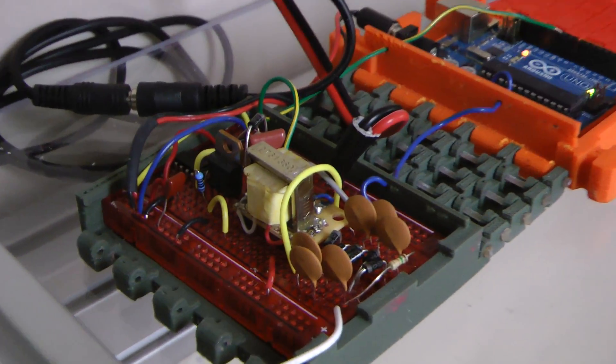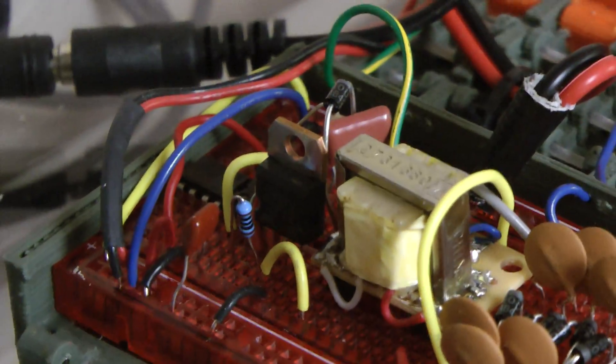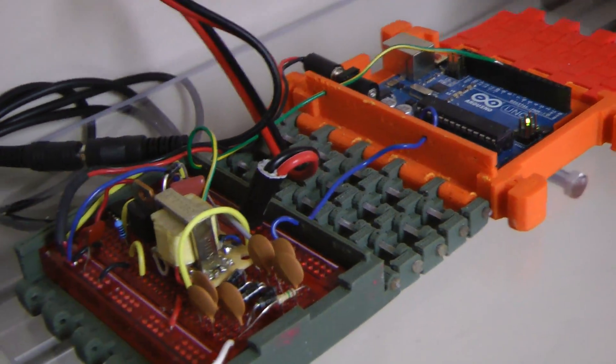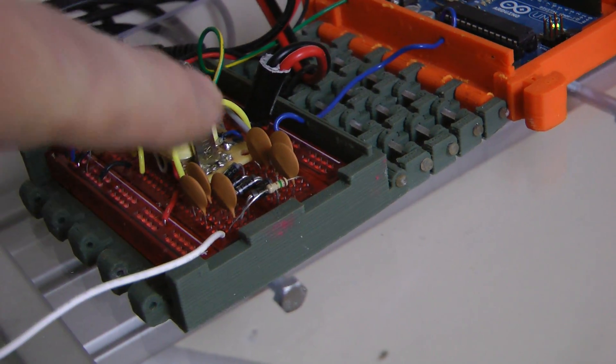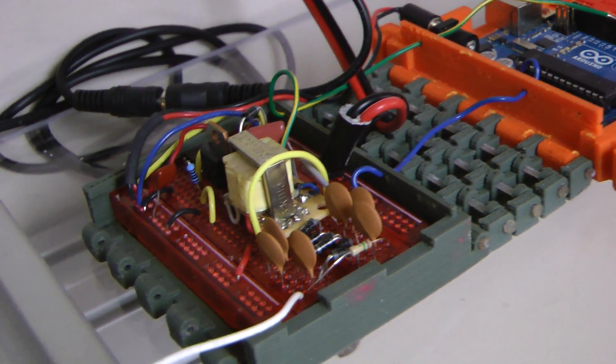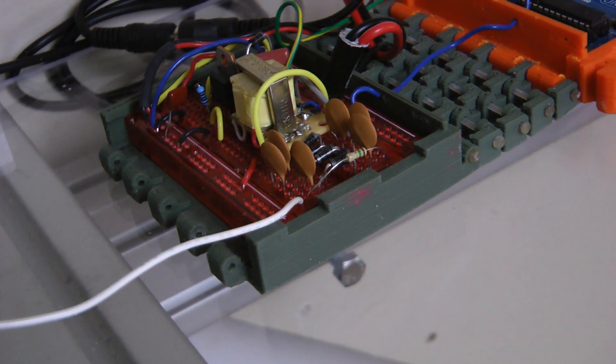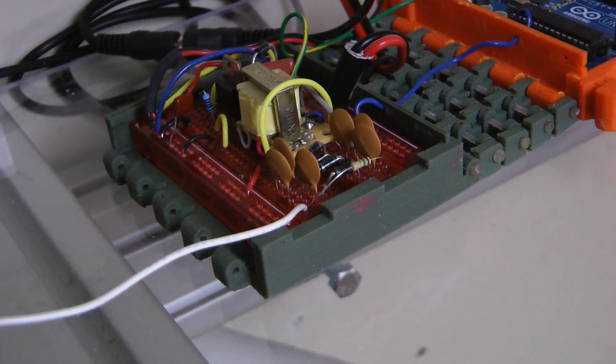The only thing different is instead of a button, I use the opto-isolator to turn it on and off. And what that did is it keeps charging up these capacitors no matter what, because I'm not sitting here pressing the button to charge it up. And two, it limited the amount of DC current that went into the transformer, so it gave it a cooldown period.